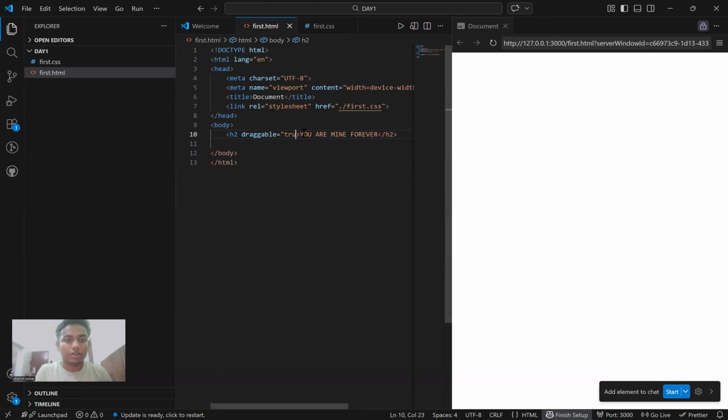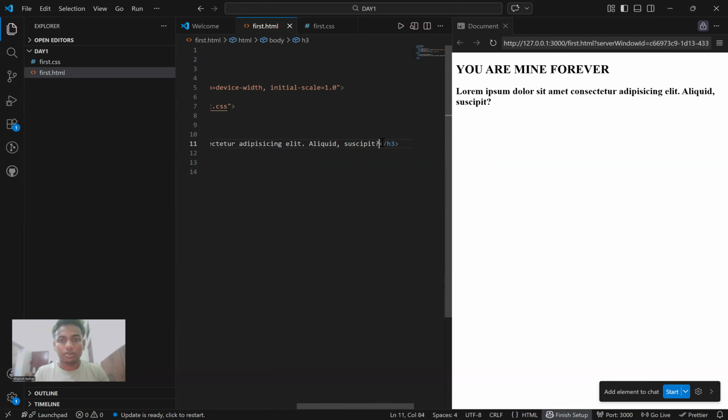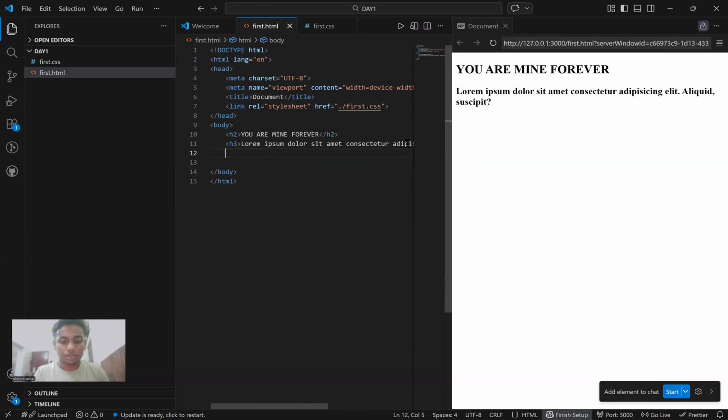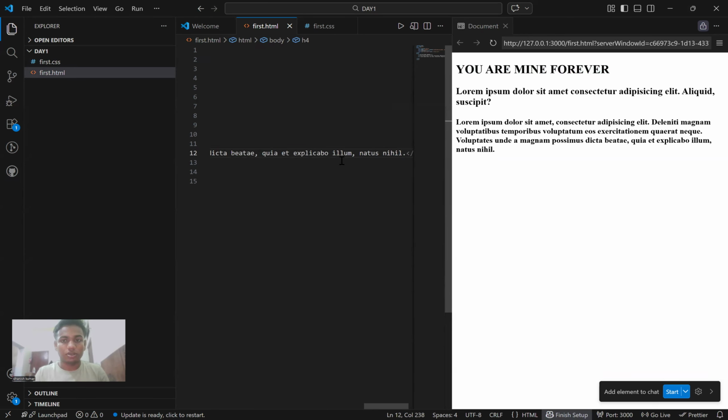Here I am erasing draggable. H2, H3, lorem, H4, lorem.